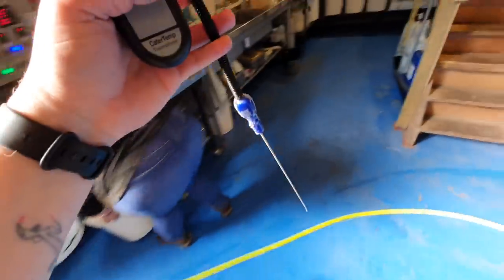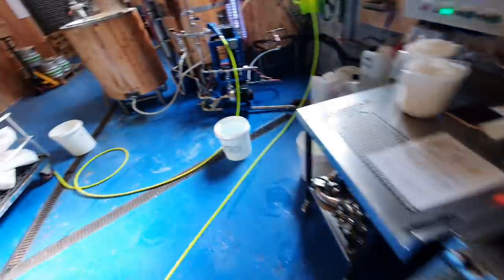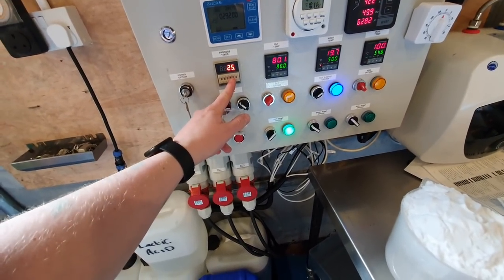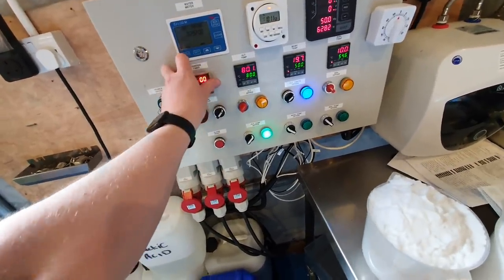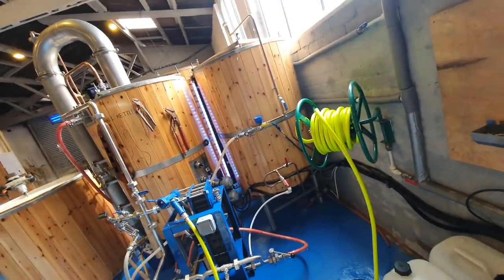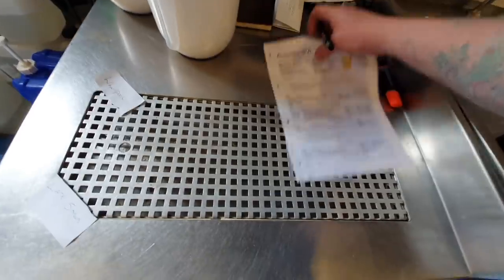So we've set a timer now. We want a 60-minute mash, but I'm just going to set it for 45 minutes before we go in for a vorlauf. I just need to fill the HLT back up because we've got no sparge water really. We used 292 litres - so we've put 292 in there and we'll record that.